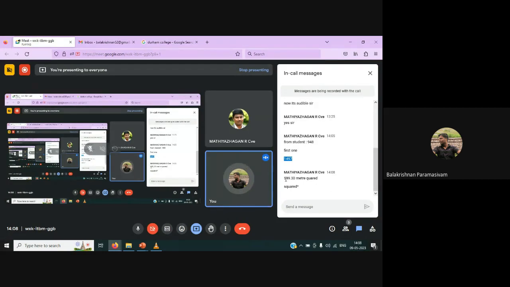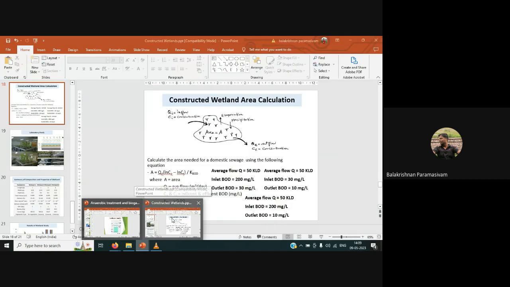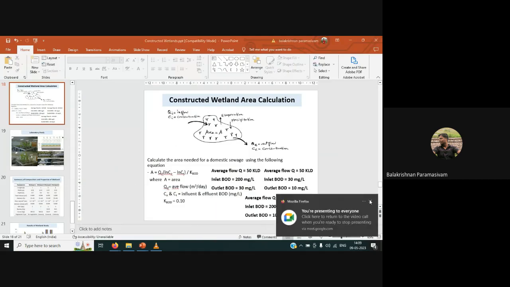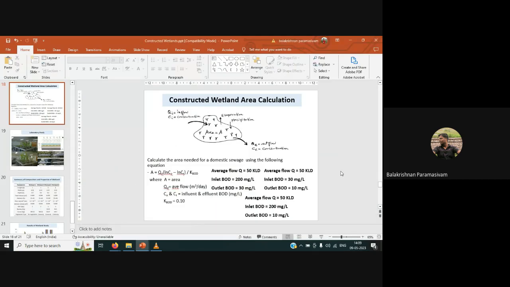545 meters square. So even though it is very high, 549 meter square area is also very high. But anyhow, if we want to provide a constructed wetland, it always takes a larger area. So that's why constructed wetland is used for small treatment capacity rather than big treatment capacity, or it will be used as a tertiary treatment. So a major example for this constructed wetland is our president house.